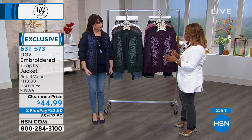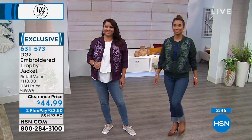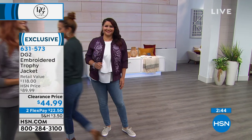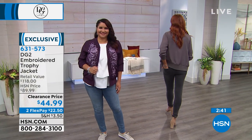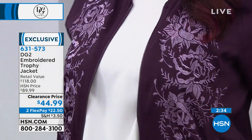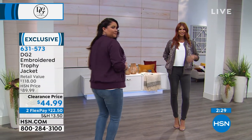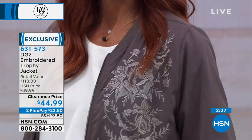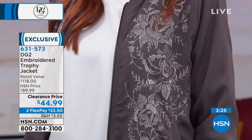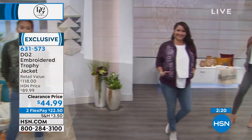Because I love how it fits on you. It's a little bit more — it's almost like a tunic. The way that it drapes, I love that. I see that Valerie is wearing it a little more fitted on her, but I love how it just has that easy fit. I'd probably buy it in the medium. It's almost boyfriend style. But there are roses cascading through the front of this on either side. I see your mom wearing it too — she'd love that. The embroidery that DG2 is so famous for on her denim is now on this fabulous bomber jacket.